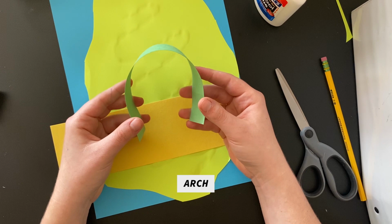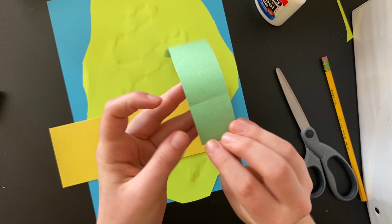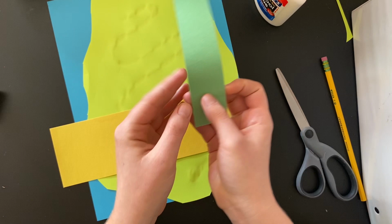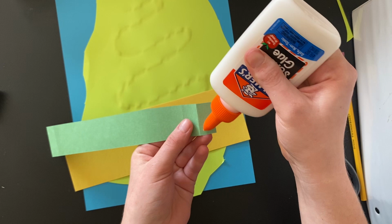But we cannot glue this arch down just on these tiny edges. So instead, we will fold some feet onto this arch. To do this, we will just fold back a little bit, about half an inch. And now our arch has some feet to walk on, and also feet to be glued down on. So I'm going to take a little bit of my liquid glue, just a dot, not a lot, and put a little bit on each foot.